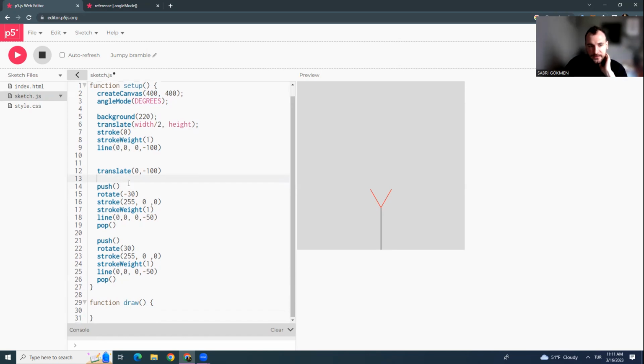So let's write it into a function, shall we? Let's call this a branch, okay? So what branch does is basically, essentially, would it work that way? Let's brainstorm a bit.